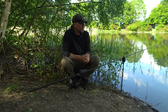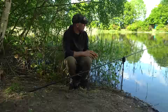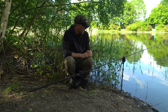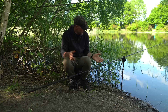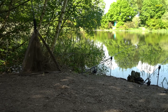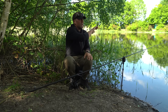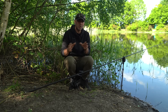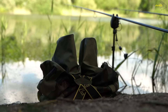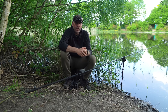I've got the buzzers set on really high sensitivity because I want to know about any indication on the rod — I'm fishing for just a couple of free bleeps, the indicator locking up, getting nice and tight, and then I'm on the rod. I've also got no clutter around the swim and my landing net is well out of the way. My chest waders are already set up at the back of the swim — I got a fish yesterday where I had to get into the water and was struggling to get into my chest waders because I didn't expect it. Now I'm well prepared with them to hand. With snag fishing it's sometimes you win it and sometimes you lose it, but the way I've set my rods up gives me a good chance.